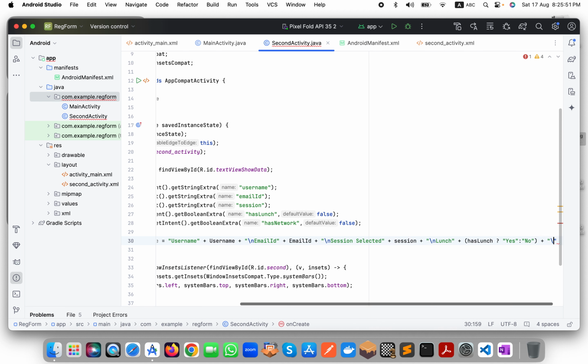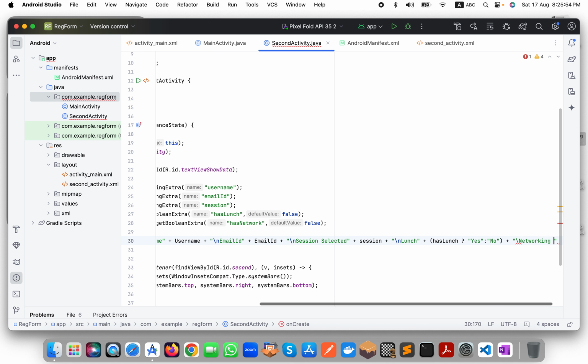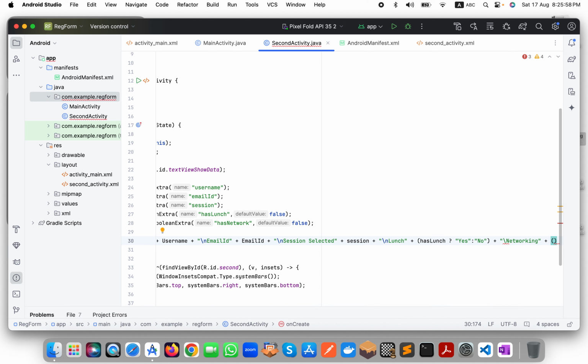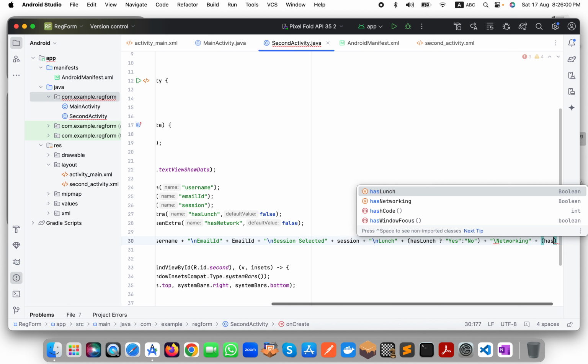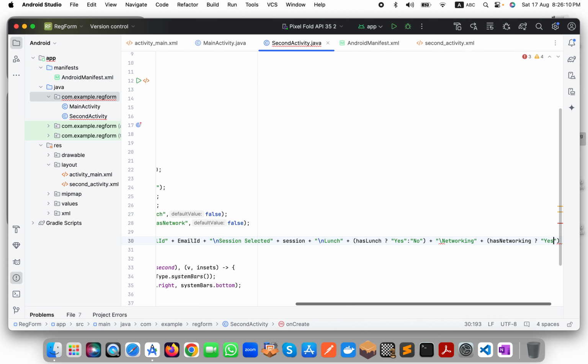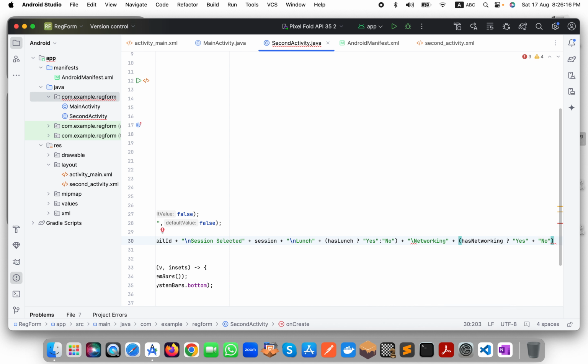So I'm going to say \n networking, and I'm going to write over here plus has networking. If this has been selected, then again I'm going to use a ternary operator over here, and say the value is yes, else say the value is no. So if it is true, that means if someone has checked it, then I'm going to get the value as yes, otherwise no. So that's why we have given the default value as false over here.